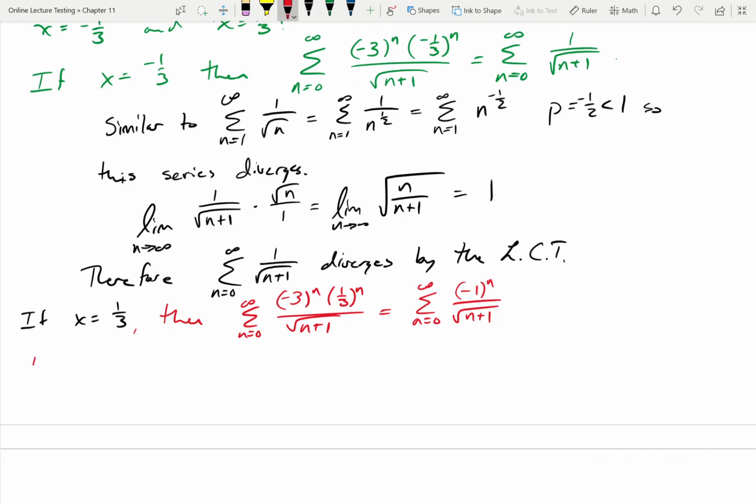All right, so number 1: is the limit as n approaches infinity of 1 over the square root of n plus 1 equal to 0? The answer is yes. Number 2, is b sub n plus 1 less than or equal to b sub n? So is it decreasing? Well, you have 1 over the square root of n plus 2 is less than or equal to 1 over the square root of n plus 1.